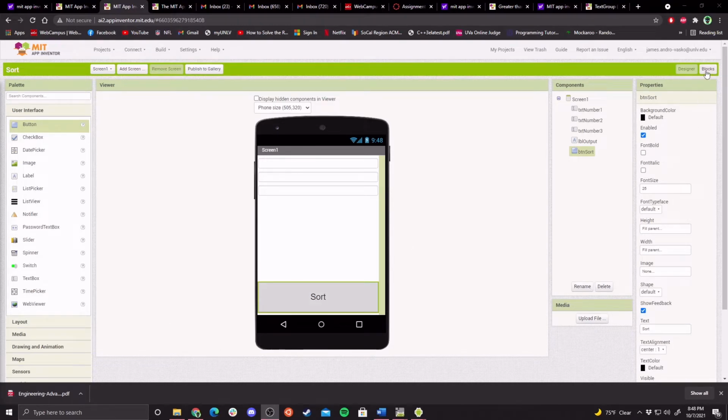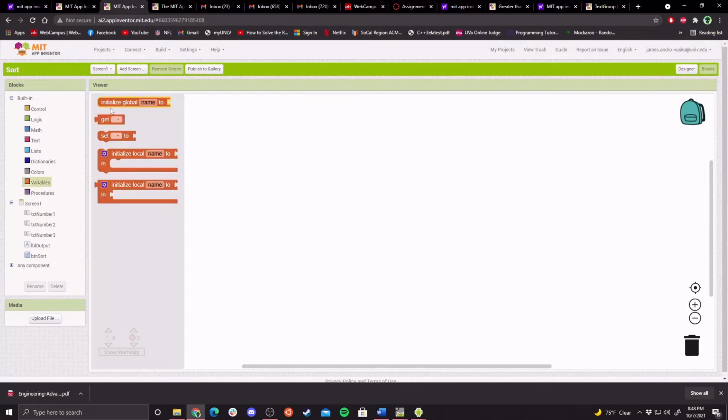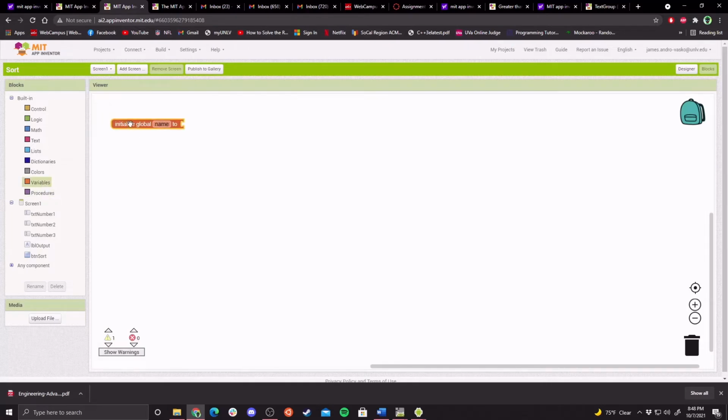I'm going to go to the blocks portion, and once again I'm going to create a few variables. We have 3 text boxes, so I'm going to create 3 variables, declared as x, y, and z. Once again, we drag the initialize block. I'm going to right click and duplicate, so it's a little easier for me to write this whole thing out.